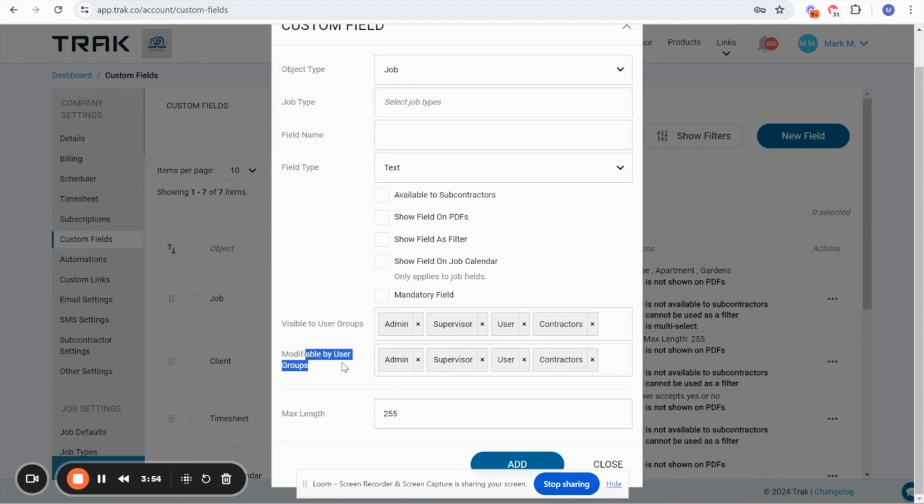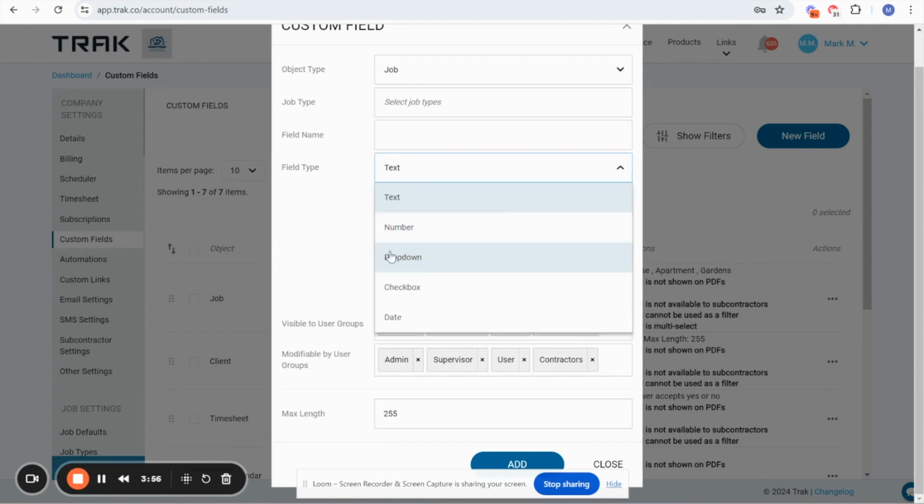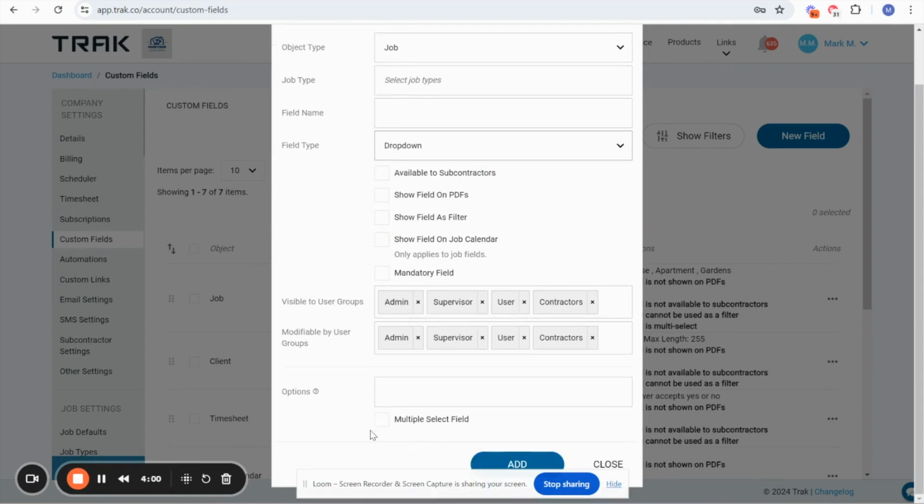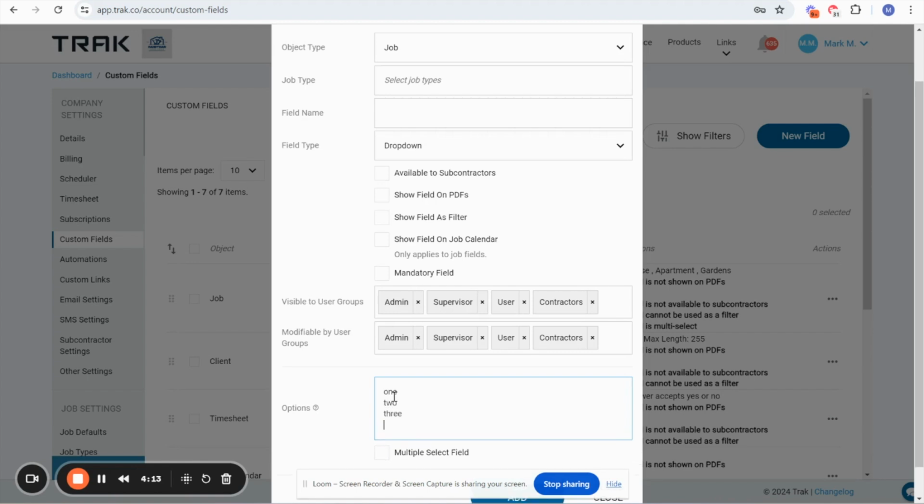Now, when we're creating a custom field, and that custom field is a drop down with multiple choices, when you've got your options at the bottom, you might start putting in your choices. So it might be one, two, three, four. You can have as many options as you want. You can choose whether they're multi-select or not. All you need to do is hit enter to give you a tab below that creates the drop down.